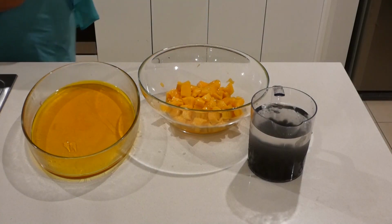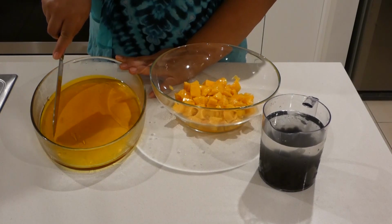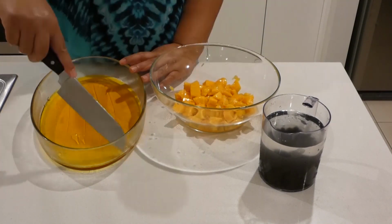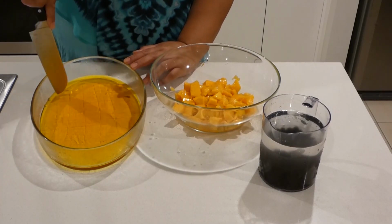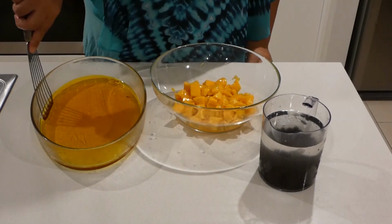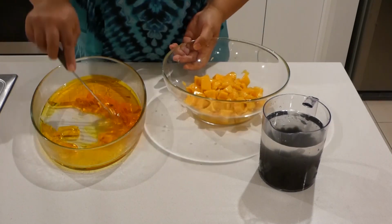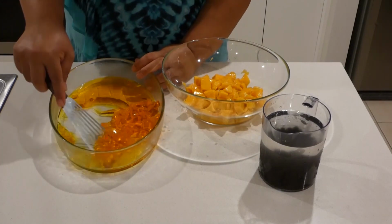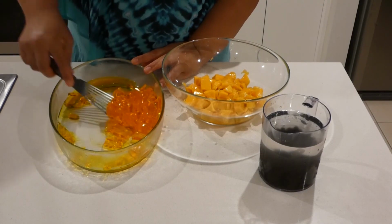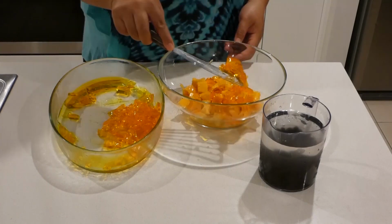Jelly I prepared earlier on. I am going to go with my knife and just cut through our jelly. We will go with our spatula and we will scoop it up to separate them. Hope you can see it clearly. So I'm going to scoop it in our bowl.